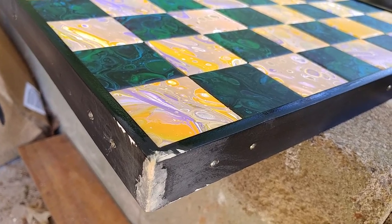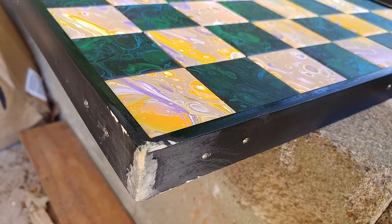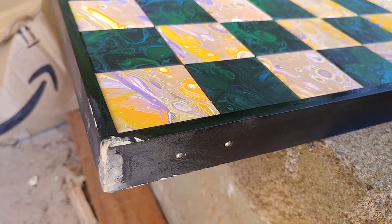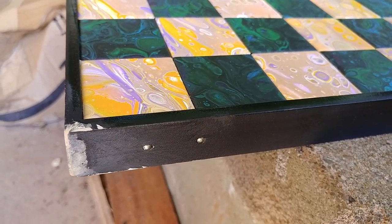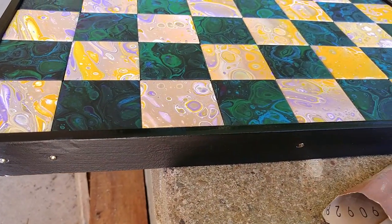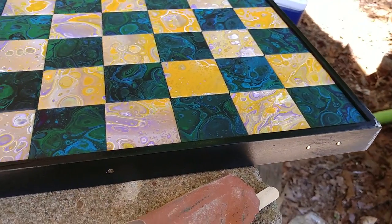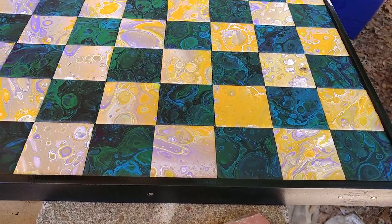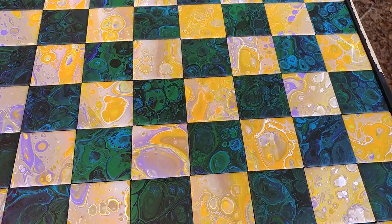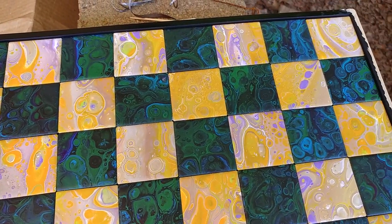Okay, as you can see, I'm outside. I've been sanding and fixing the corners. I've got the trim on there. I pre-painted it, but obviously I'm going to have to paint over it again. And these nails are going to get painted over. They were supposed to be little accent pieces, but for several reasons, they're going to get painted over. But this is the first time making this, so I've learned a few lessons. And as you can see, all the pieces are really nice and snug in there.